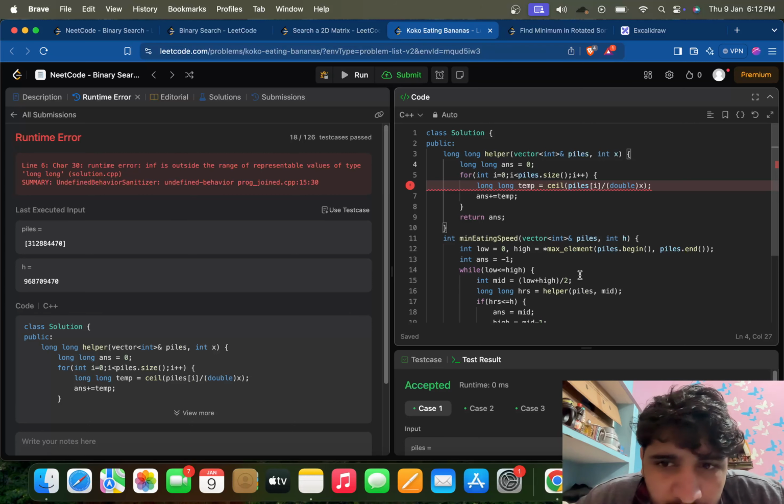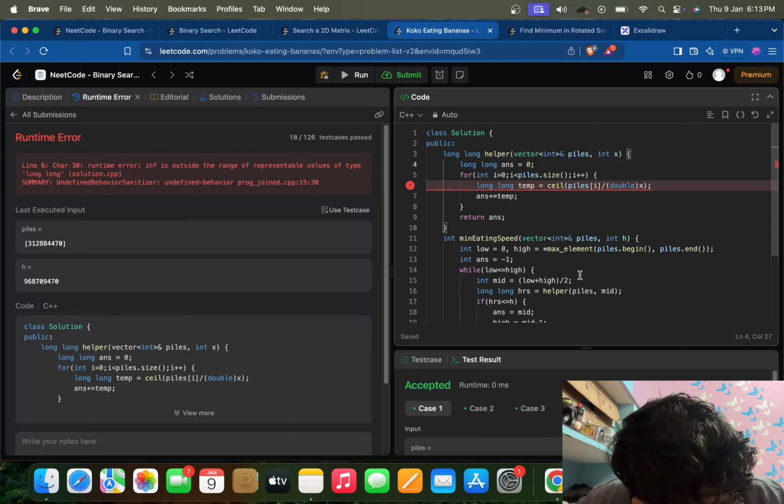what could be the issue here? What's the range of it? How the hell is it possible?